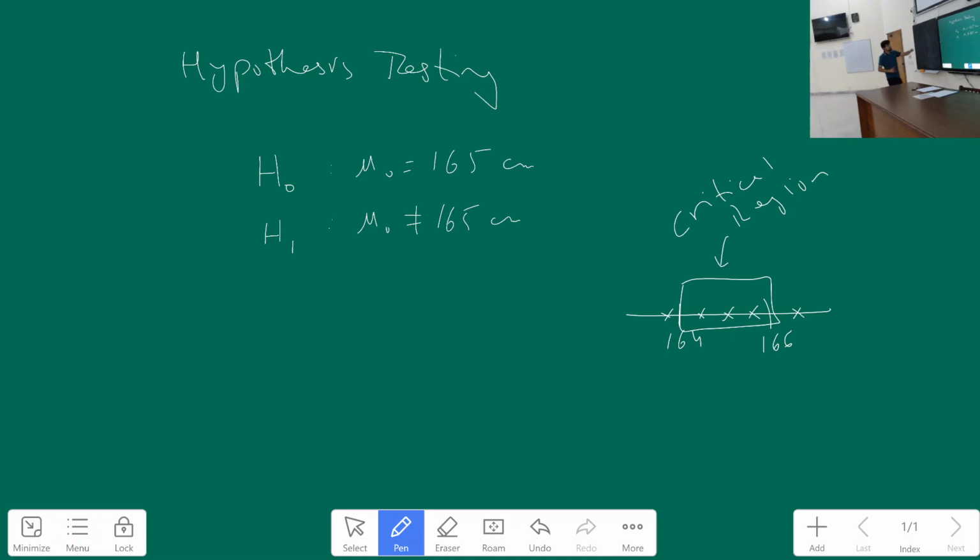So null hypothesis, alternate hypothesis, critical region. The limits of the critical region are called critical values. Again, not the critical values of the maxima, minima. Yeah? This is probability theory. So just now we saw another concept, which was significance level. Yeah. So how do we conclude I was right?